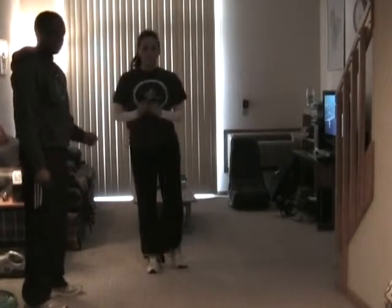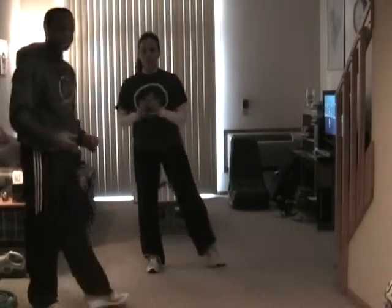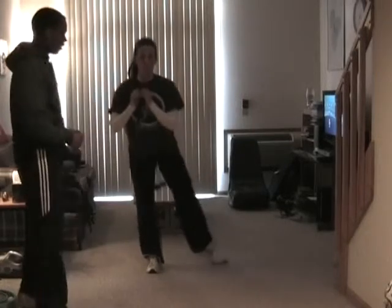Really working on mobility. And of course, balance, because it's not that easy to do anything on one leg, but it's how we live our lives. So we definitely want to make sure we practice those things.